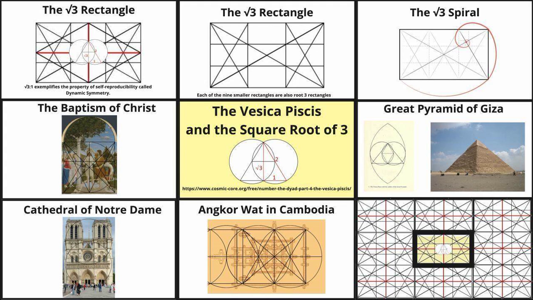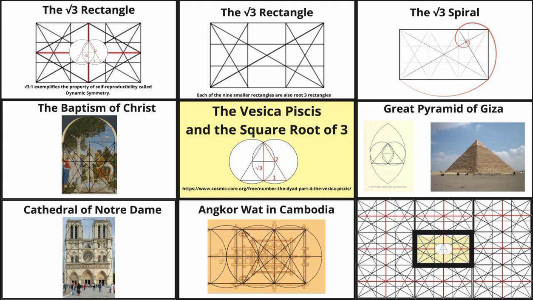The first one shows that root-3 rectangle being divided into smaller, self-similar rectangles, each with sides in that magic 1.732 ratio. Okay, I see it. It's kind of mesmerizing how it just keeps dividing and dividing, but the proportions stay the same. Exactly. And if you look at the middle panel, you'll see how this constant subdivision creates a fractal pattern.